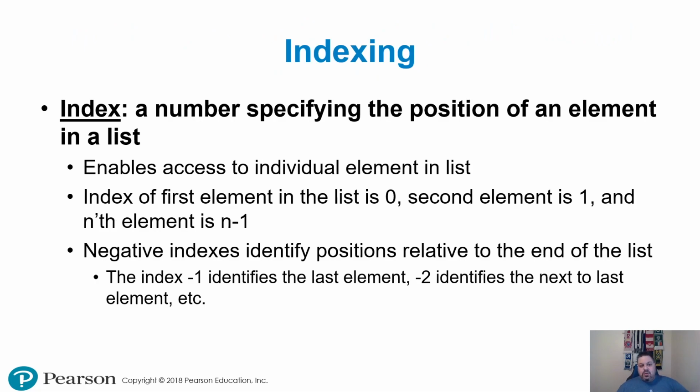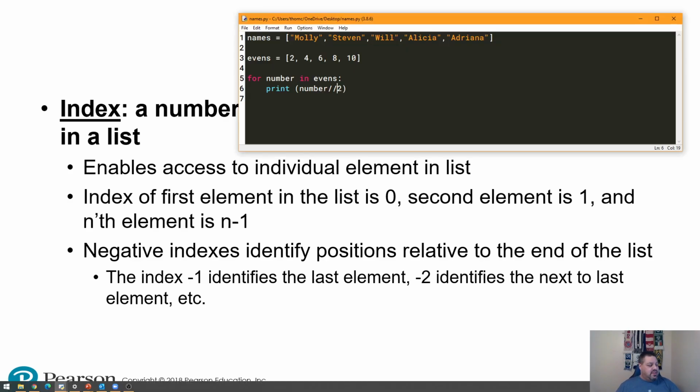Indexing. What is indexing? Well, indexing is basically the position where an element lives, right? And again, very much like when we're counting with a range that only has one parameter to it, the list starts with 0. So the first element in a list is actually 0. If we look at this in our code here, this is position 0, this is position 1, position 2, position 3, position 4. Okay?